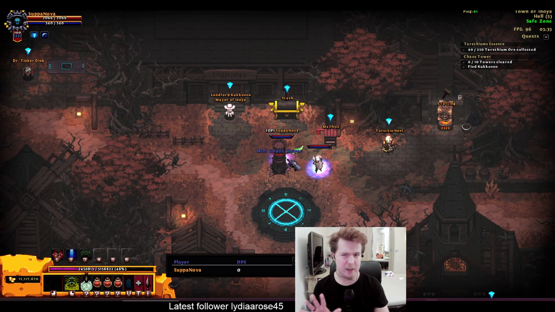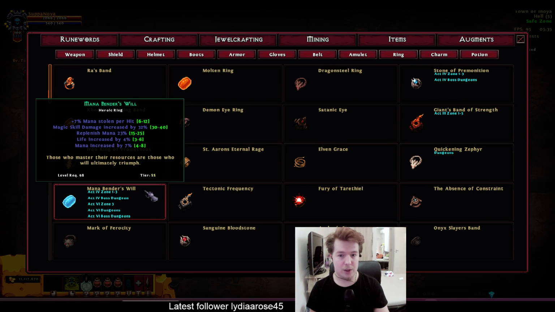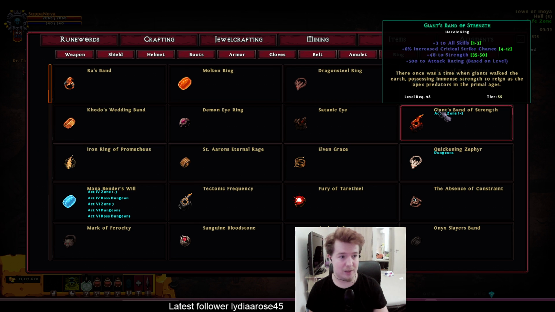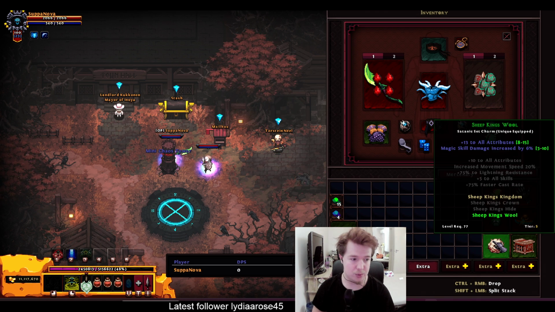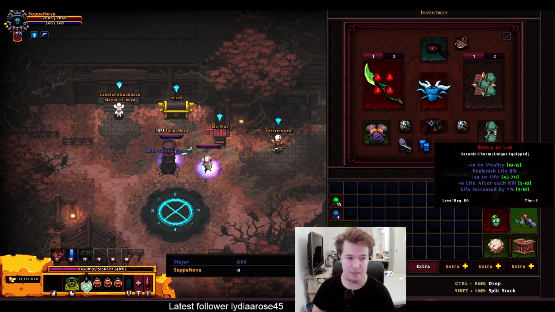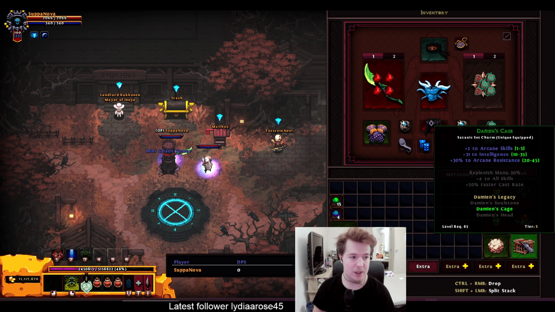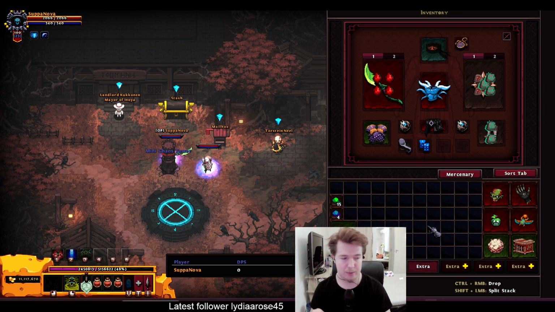If you don't really care about all skills, you can still get pretty good damage. Just go for double Mana Bender's Will, because honestly, it's pretty close in terms of damage. It's just great. For our charms, I'm using a Shrunken Head, Apple of Evolution, Sheep King's Wool, Witch's Claw for the mana after each kill, Beetle of Life for some extra sustain and life after each kill, and a Damien's Cage for some intelligence, because intelligence overall scales pretty much any type of skill damage.